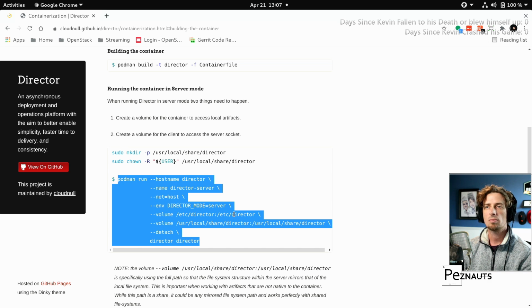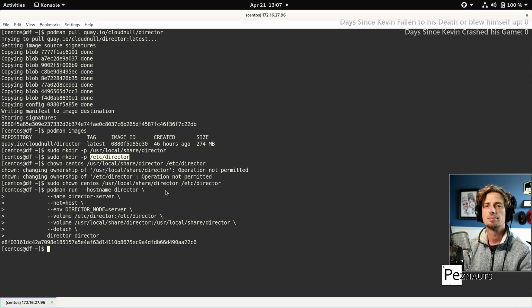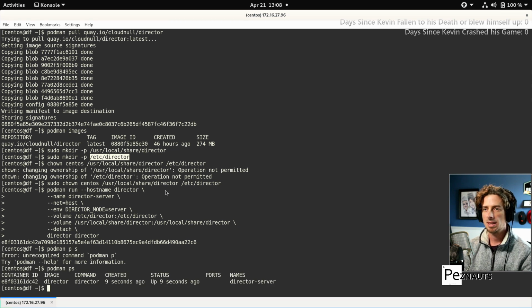And now we'll go ahead and run the Director server in our container. Pretty easy peasy. Let's take a look at the container itself, which should be running. It was started 9 seconds ago. That's amazing. But let's do something useful with it.